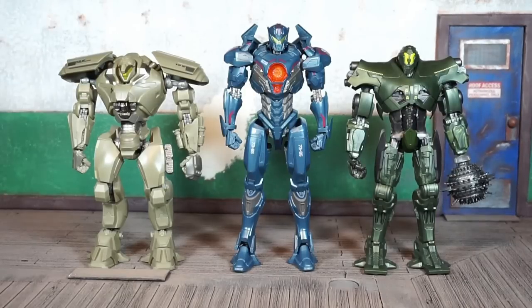And a quick size comparison, you can see him next to a couple of his wave mates. You can see Titan Redeemer on the right and Bracer Phoenix on the left. So Gipsy Avenger here is the tallest of the three that I have. Like I said in the previous review, there's supposed to be 6 robots coming out initially and 2 kaiju at this particular scale. And then at the larger scale, they've got figures from, I believe, the first movie, if I'm not mistaken. But I'm definitely interested in picking up the kaiju and pairing them up with these guys and doing a couple of displays and seeing how that works out.